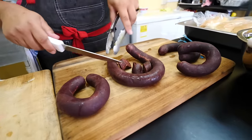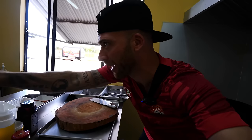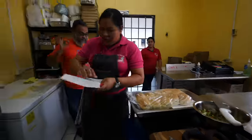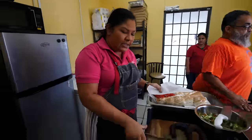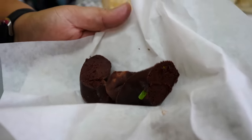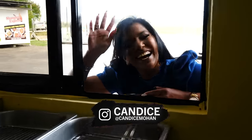Is that ready now? Can I take a bite now? You can. It's cold, though. I can warm it for you. Okay. I love blood sausage. In South America, Argentina, it's morcilla. If you go to Ireland, it is black pudding. Same thing, right? Yep. Sometimes a lot of rice. This one looks like it doesn't have that much rice. No rice. In Trinidad, we don't use rice. Other countries, they do. This one, our filler, is going to be bread. So there's bread in here. Basically, pork blood and bread. And lots of seasonings.